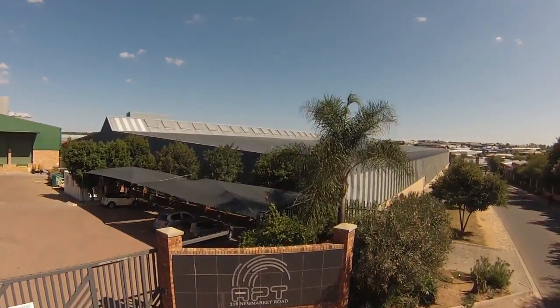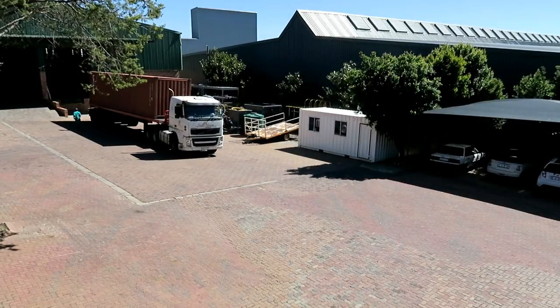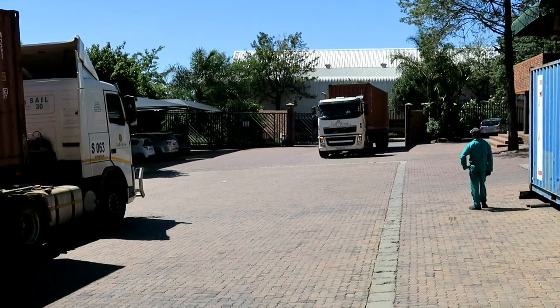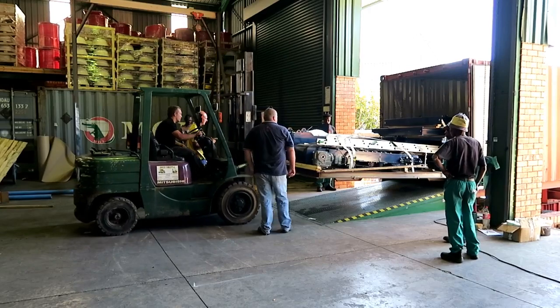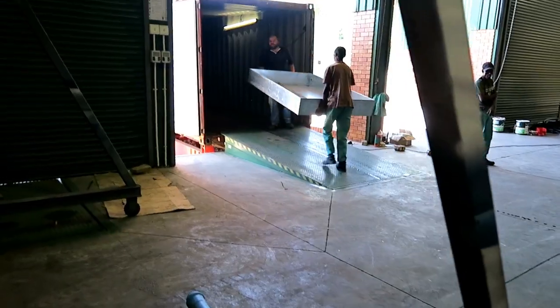This is our office in the home of APT. We are doing very exciting things here right now and this is where our latest project began. We started the build for this plant immediately after we had received confirmation that we had been entrusted to engineer and supply the equipment. That was around March the 12th.